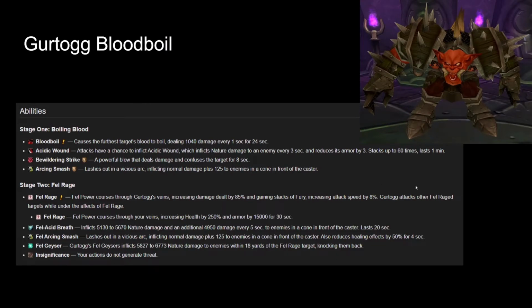So this is Gurtogg Bloodboil. It is a 2-stage recurring fight, which means we will do stage 1 and then stage 2, and then go back to stage 1 and keep repeating over and over again. He has some interesting abilities, but overall not too complicated of a fight.